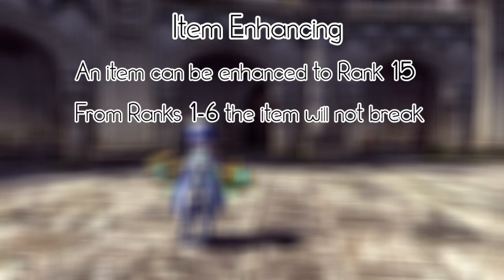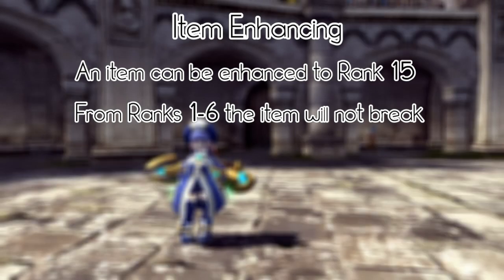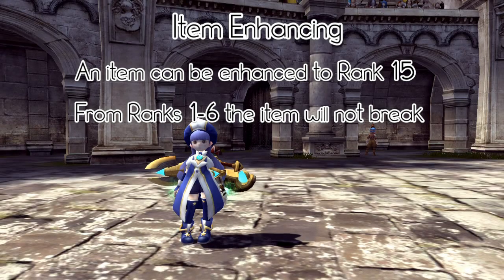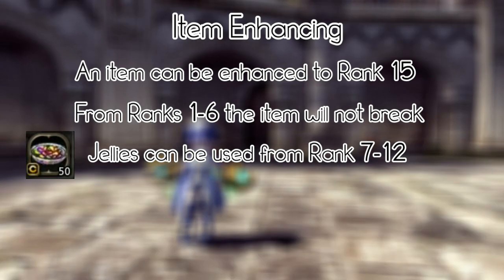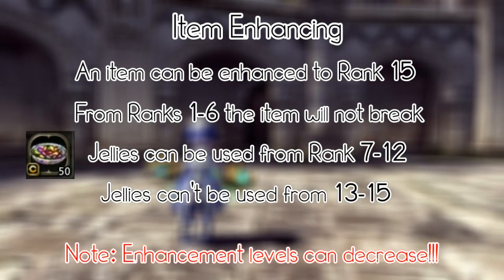From ranks 1 to 6, the item will not break, but this means after rank 6, the item has a chance to break unless you use item protection jellies. You can purchase jellies from the cash shop or the marketplace. Jellies can be used from ranks 7 to 12, but it cannot be used anymore after that. Please note that enhancement levels can decrease.